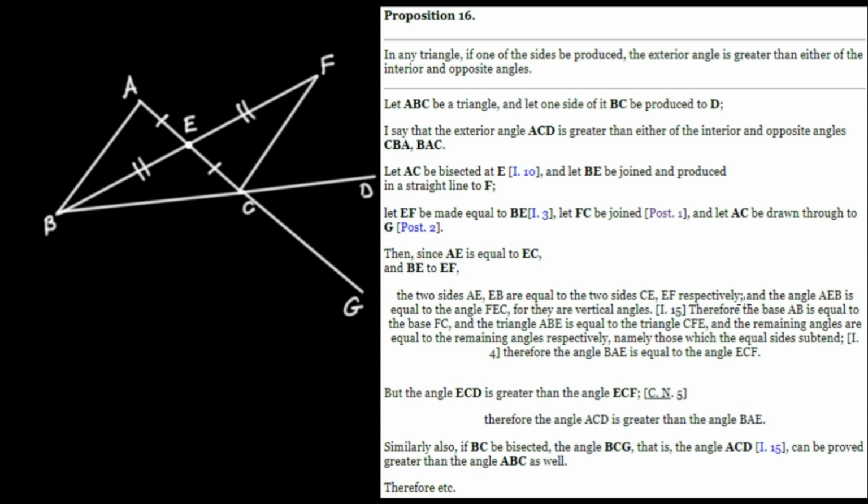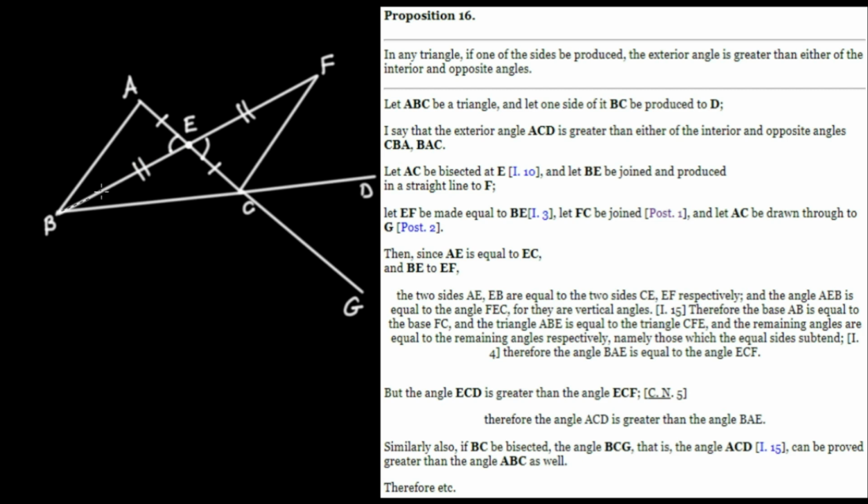That's true. And the angle AEB, what angle is that? That's this one right here, is equal to the angle FEC over there. Why are those two angles equal? Those are vertical angles, which you recall we proved in the previous proposition are indeed equal. And check this out, we have two triangles. You'll notice we have two triangles here. So I'll just highlight those.